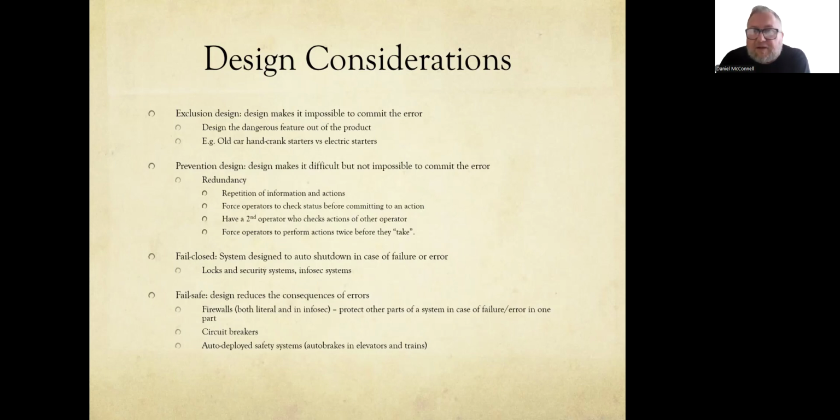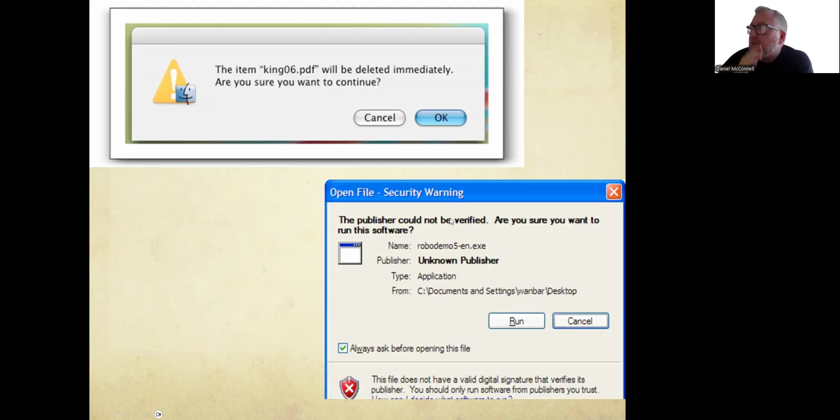I listed here automatic braking systems, right? So trains, modern electric trains have auto braking systems. Elevators, in case the cables break, they have auto braking systems so that people don't just go falling down the shaft and so forth, right? So those are all fail-safes. We don't hope and think that these things are going to happen, but just in case, we have a way of minimizing the negative consequences of that.